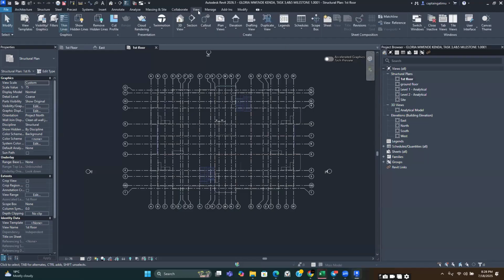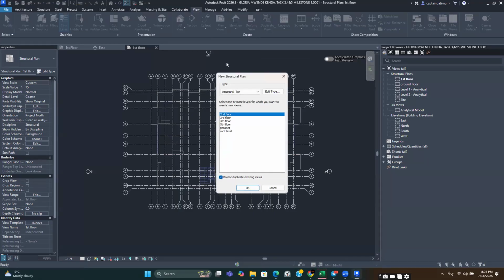All you need to do is go to the view tab. Then go to plan views and select structural plan. Once you go to structural plan, all these levels that you created are going to be here. So what you need to do is just select all of them, and then click on OK.